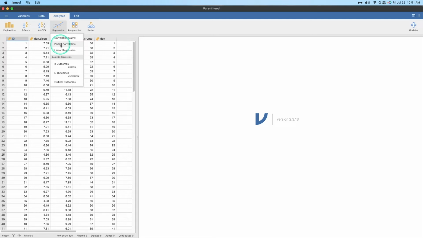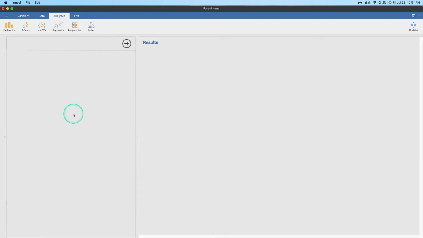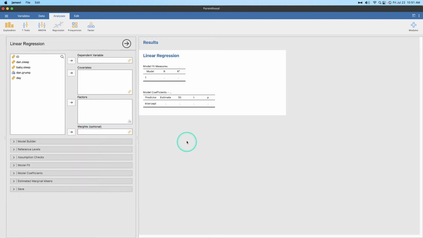So we get a little bit more information from doing a regression than just from doing a correlation. And this is interesting because if you want to try to predict how grumpy Dan will be based on his amount of sleep, it's like his wife or partner wakes up in the morning and says, oh, Dan, how much sleep did you get today? And he says 6 hours. Well, what's that going to be related to grumpiness? So she kind of has an idea. That's what the prediction is for. That's why we would do a linear regression instead of just a correlation. Because we'll get the correlation and all of this extra data.